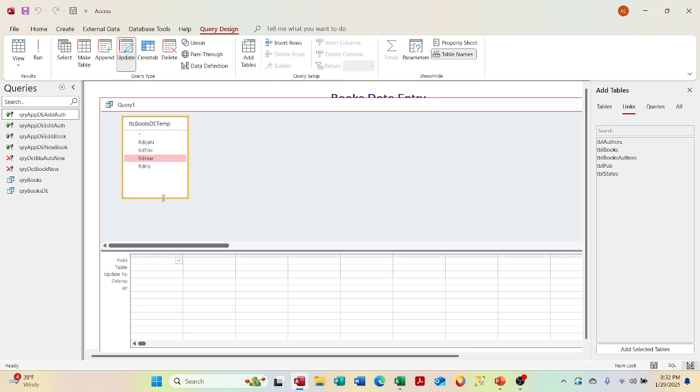there are a couple ways to do it. Let's see if we can bring in our book, no, I'm sorry, books. Our books table. Now the ISBNs should match, and it will match them. And so what we're doing here is we're going to update the data in the books table.